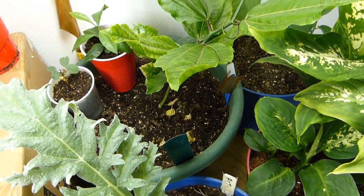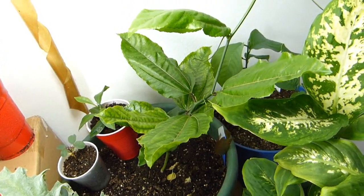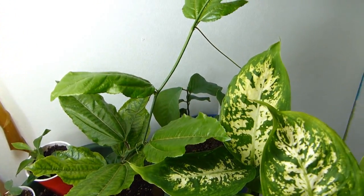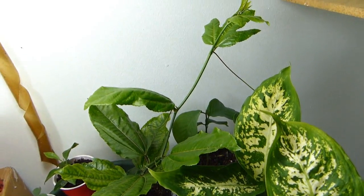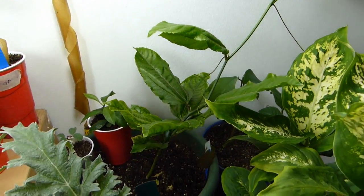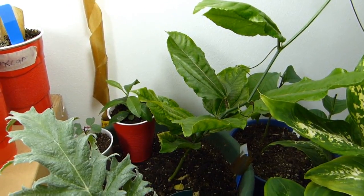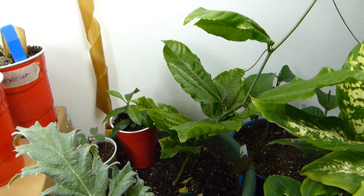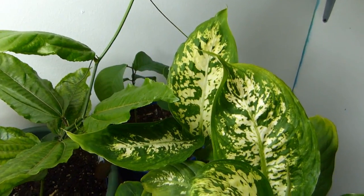Well, let me tell you something. When you start growing passion fruit, they start out slow, and you're just sitting there looking at it, enjoying this little baby, and then you come in one day, and this. Yeah, they get this growth spurt, and they send out these tendrils, and they're strangling themselves, they're strangling the light bulb, they're strangling everything. They're opening the door. Yeah, it's a passion fruit. A passion fruit is a vine, tropical, and this one is a very happy one, apparently. Yep, that's my passion fruit. And look, right next to it, its victim.